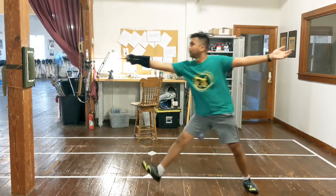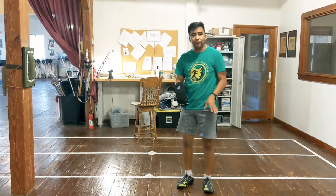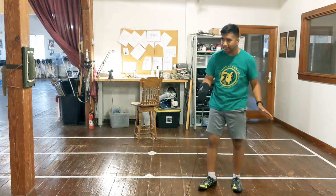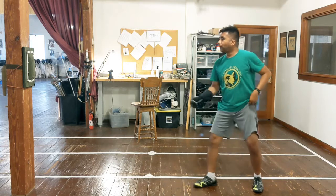And 10. All right? So we're gonna do five more. And I didn't mention, but notice my back foot never moved. I'm not going far with those lunges. So try to work on making sure that you're not sliding forward for those lunges. It's not an advance, it's a lunge. All right, so we're gonna do five all together.